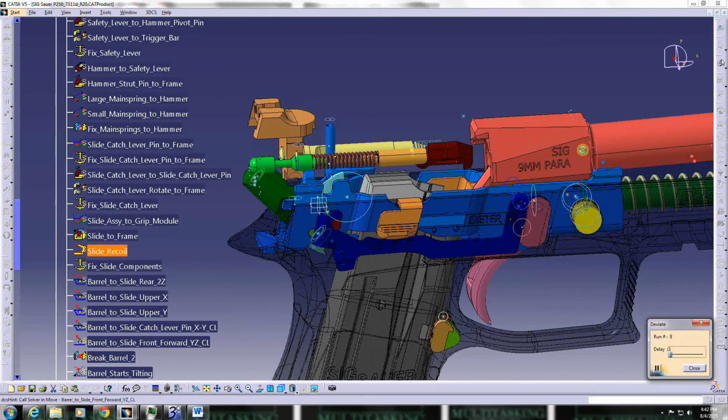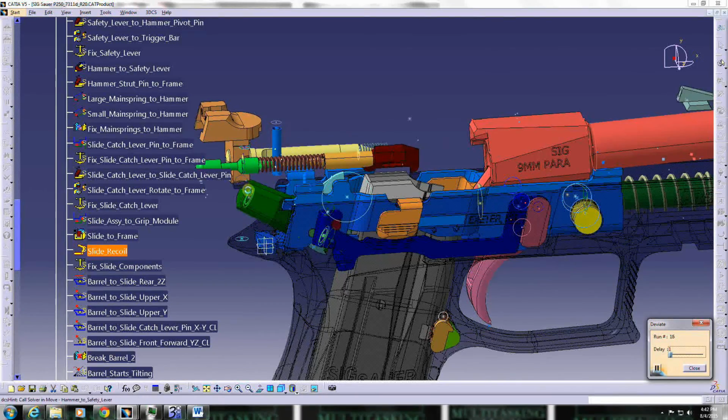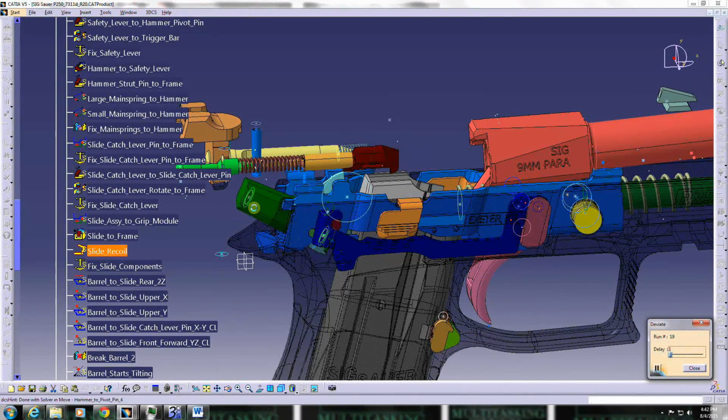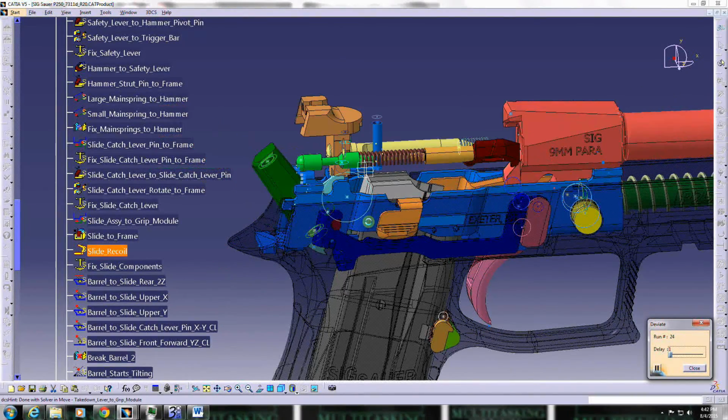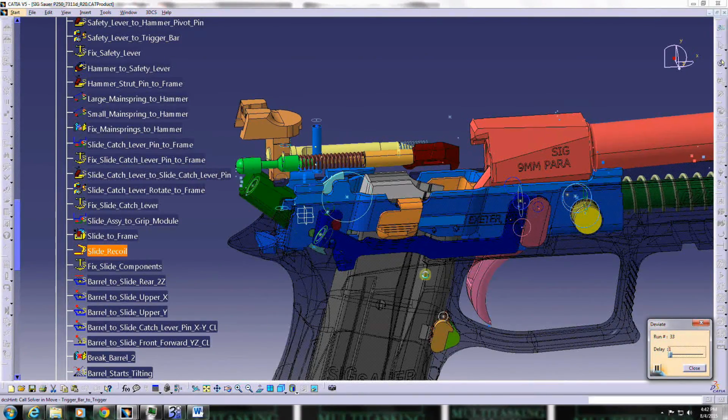And you can see your barrel getting caught. And this is riding down, pushing on the hammer here.